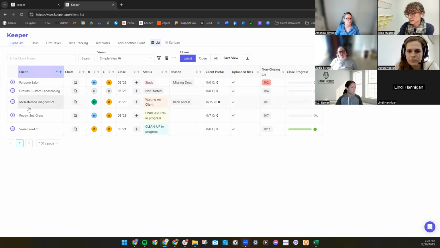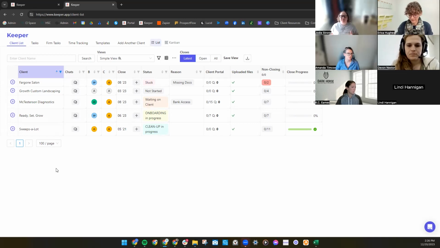Another example of when you may disconnect them from the accounting software side versus deleting them from Keeper is if it's a once-a-year project that you do with them and you don't want to remove all of the client communications that you have, because you know you're going to be helping them again the following year, whether it's just a 1099 client or somebody that you work on twice a year, something like that, where it's a very limited amount of time and you don't want to be charged for them for the entire year. You could have them connected for the time that you need them connected and then disconnect them until you're ready to do work for them again.